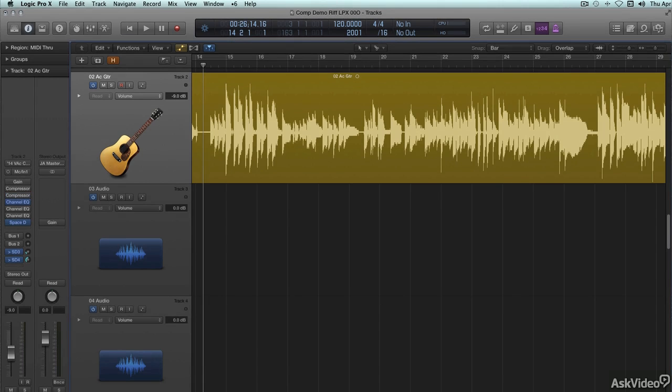Let's say you have a recording of a vocal or a guitar solo playing against a backing track. The performance is good, but it's dramatic. It incorporates some very quiet notes and some very loud ones. Musically, some of this dynamic variation is appropriate, but it may be a little too much, and when you listen to the solo against the track, the softer notes are getting buried, drowned out by the other instruments.